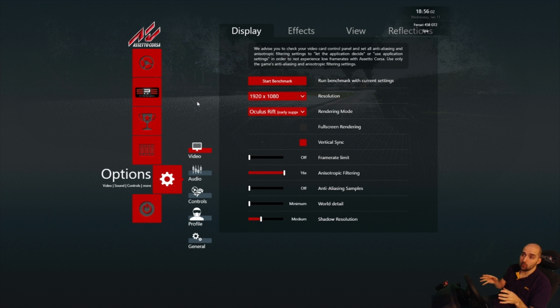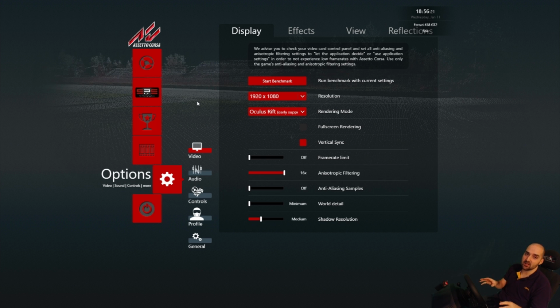I think we're two or so months off from the Vive also having the asynchronous space warp as well as the Rift. So that will fix everything. You'll be able to just slap everything on higher settings and you've got more wiggle room. But there you go. I hope that covered the basics of the settings in Assetto Corsa to get the absolute best performance without things looking like absolute ass.